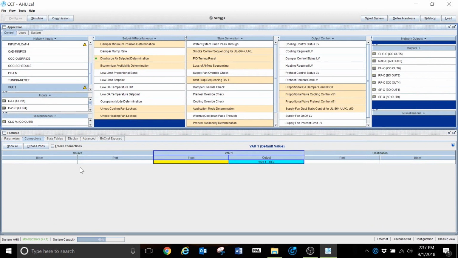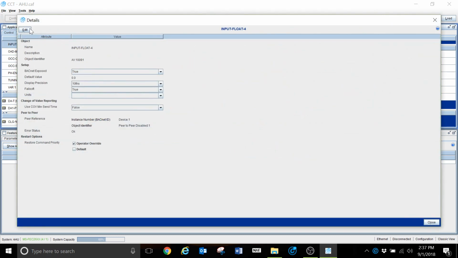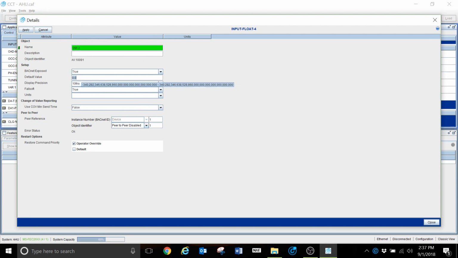All right, now we go on down, we grab our next floating input. This is going to be our variable 2. Clear this out. VAR2, and again I'm going to put a value in this. This particular value is going to be 60, and the reason for that is that it's the value that one of the buildings we have uses.